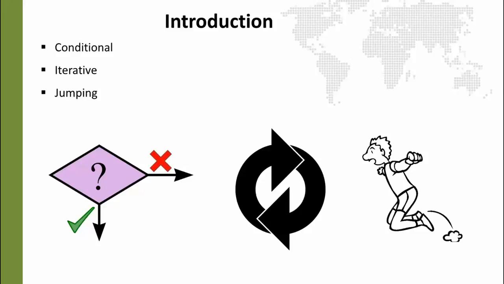The final kind of control statement is a jumping statement, and we have already covered one of these so far, the return statement. When we look at methods, it is an example of a jumping statement, and that's because it jumps from one location of the code to another location of the code. There's two others that we are going to cover here, and they are both related to loops, which is the continue and the break statement. And we are going to use these statements in order to exit a loop early or to go to the next iteration of a loop early.